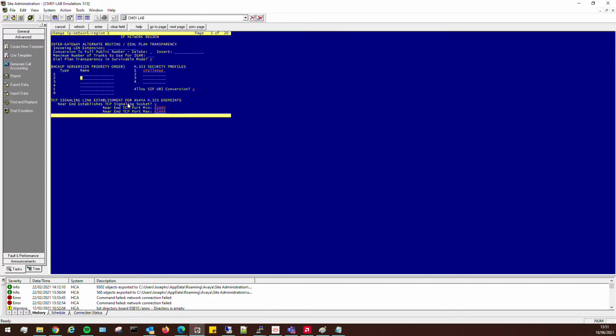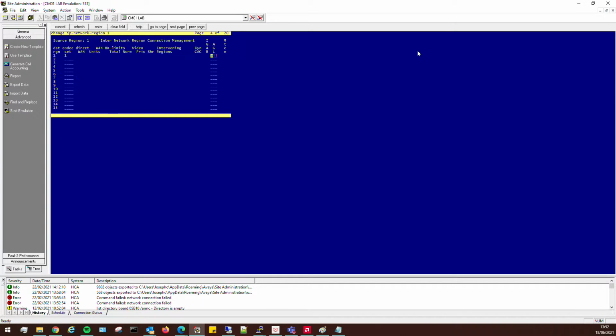If we were having survivable servers, then we would need to put them in here, but for the moment we don't have any survivable servers, so we're not going to have to worry about that. This can be changed if required. It's just basically who establishes the connection, and you can change it so the near end establishes the H323 socket, or maybe the far end, as required. It all depends on firewall configuration. And then we don't really need to worry about anything else. So we'll just save that.